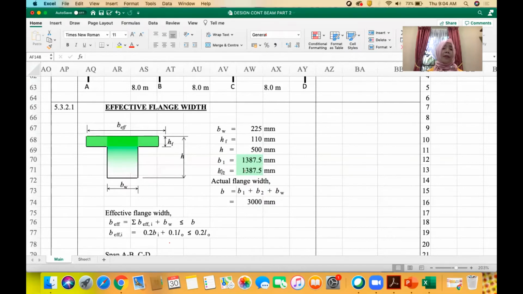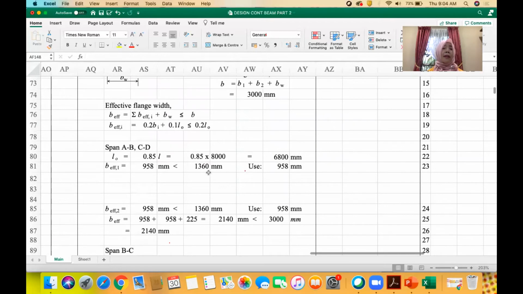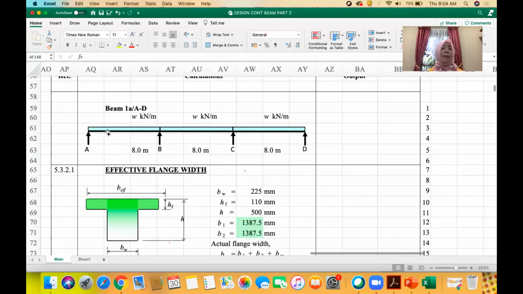We have already calculated it last week. Since our beam is a continuous beam, we have moment. We need to design at span AB and BC. The B width will depend on the L naught.